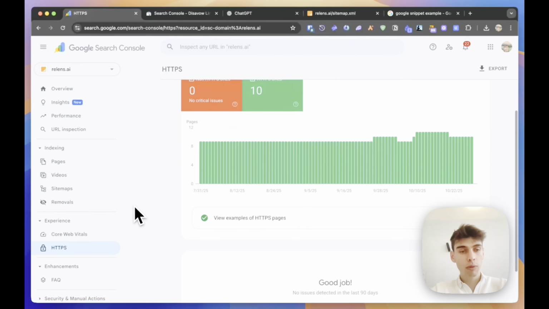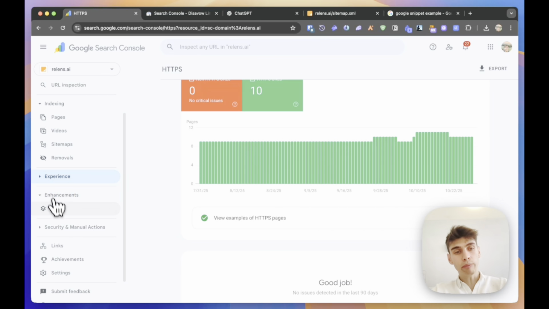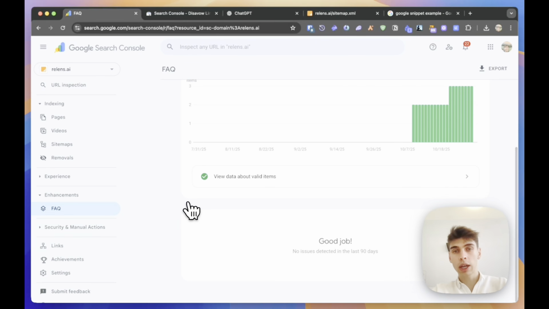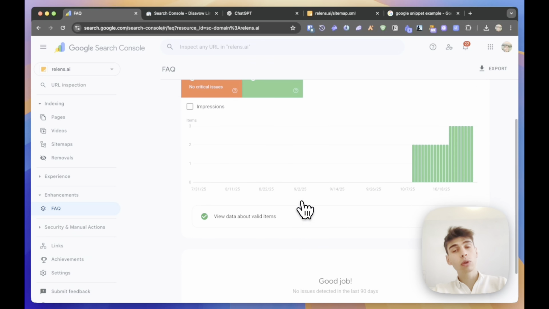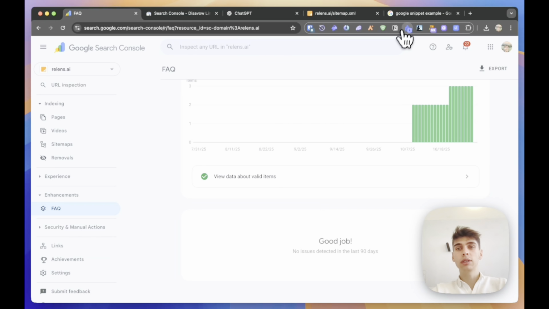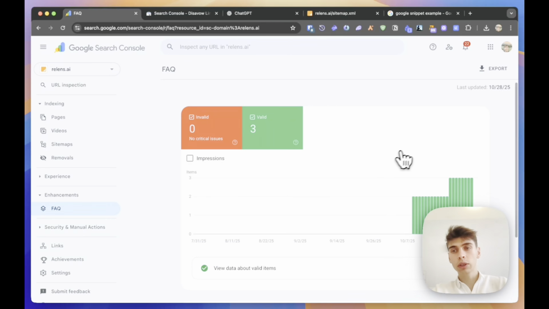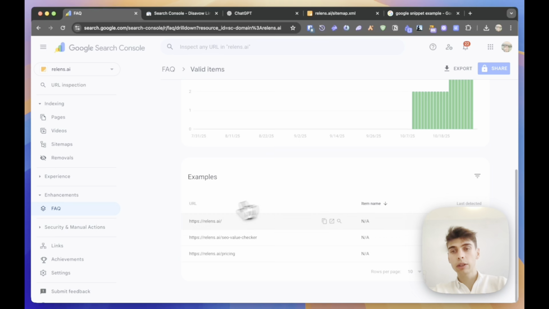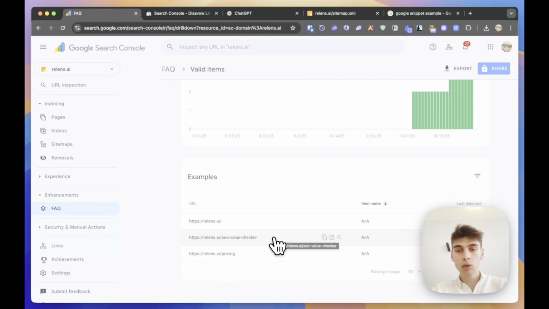If we go back to Relance.ai here, what we might want to spend a bit more time on is the FAQ section. And this FAQ section is basically a way for you to check what's the structured data Google indexed for your website. What do I mean by structured data? Basically, Google has a structured data where they're able to check special parts of your website and show it to the user in a particular way in AI overviews outside of your website. It's not actually for ranking, but in general to show outside of your website.